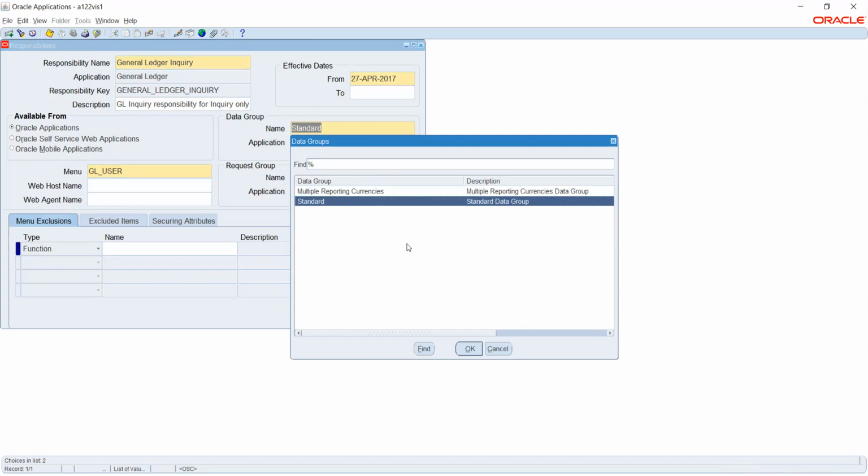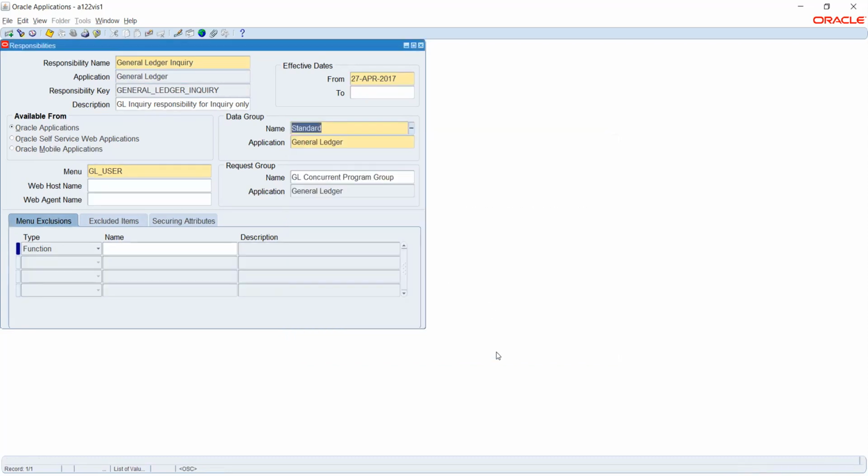So it is always standard unless we have multiple currencies involved and we want to capture that as part of it. It is very rare, like 1 or 2% might be possible, but mostly it is standard. And for application, similar to the earlier configuration, we will give the application name as General Ledger. Okay. So now we have menus.